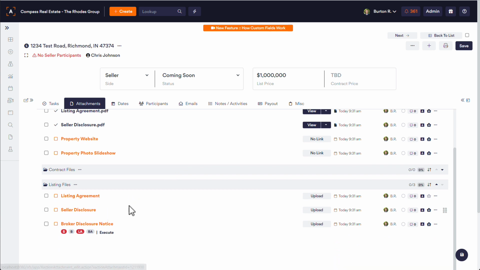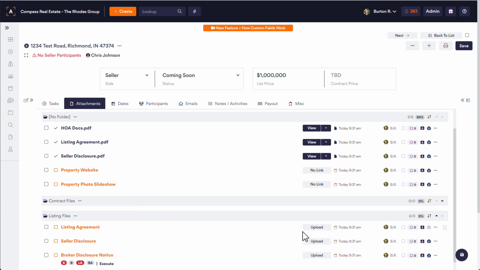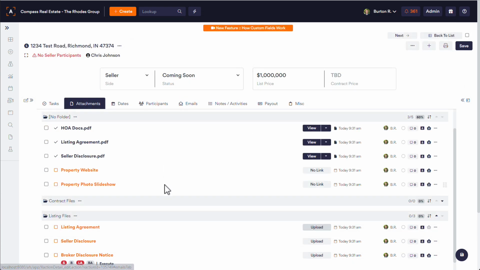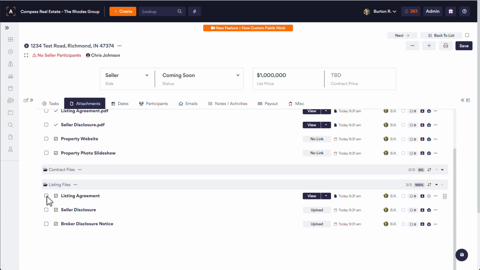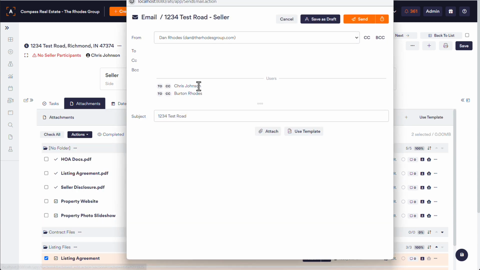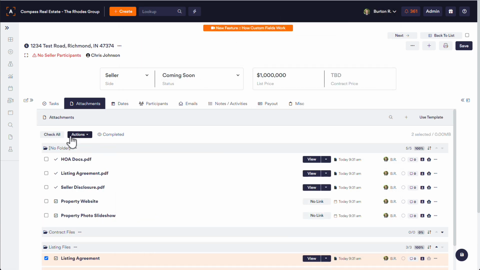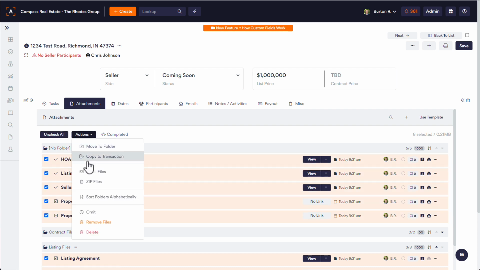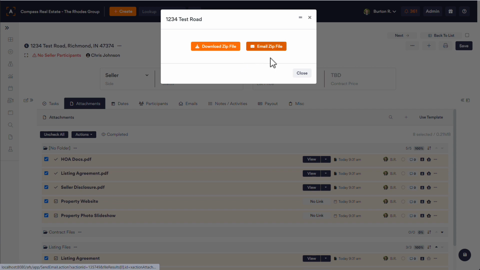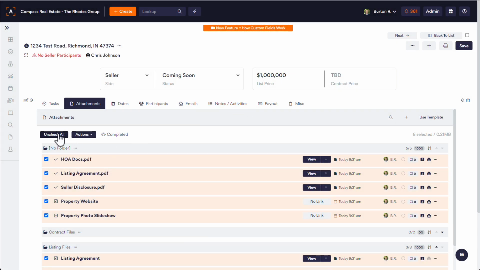And now you can see several placeholders that need to be filled in. So now we can start to fill in those placeholders with files, or we can literally just check them off as complete if we wanted to do that. But the nice thing about having your files in your transaction is now we can easily send them to anyone by just selecting them and then clicking email. Or another cool feature is we could select everything and zip all of these files to a single file and send them off to our agents or anyone else for their archives.